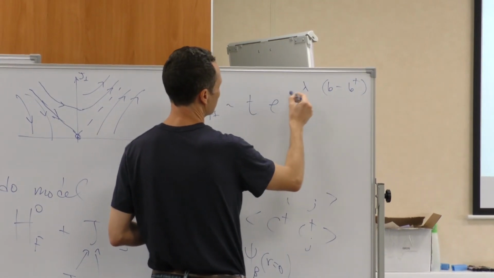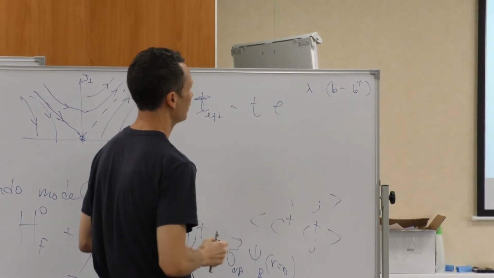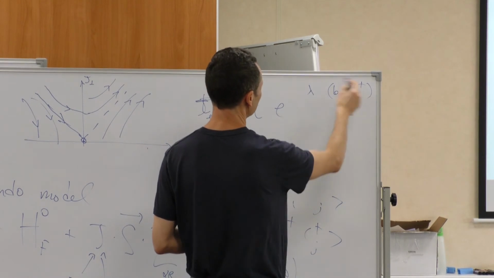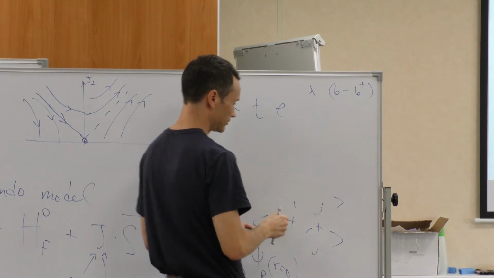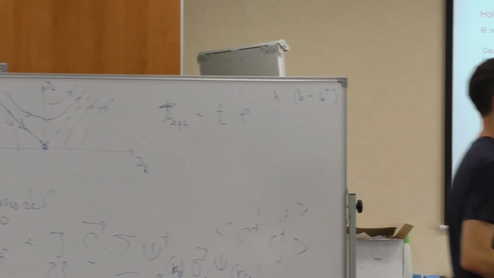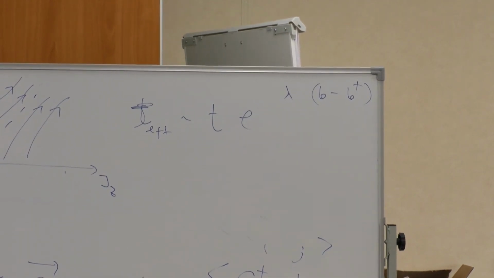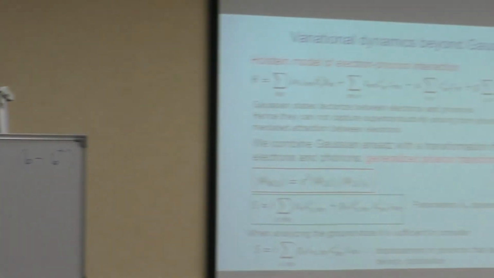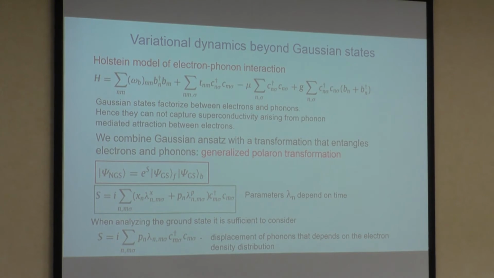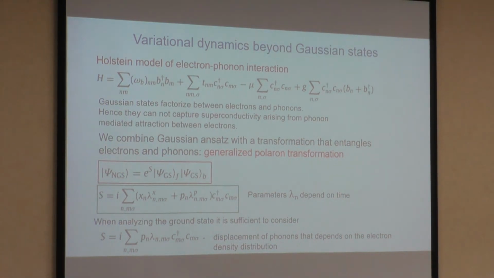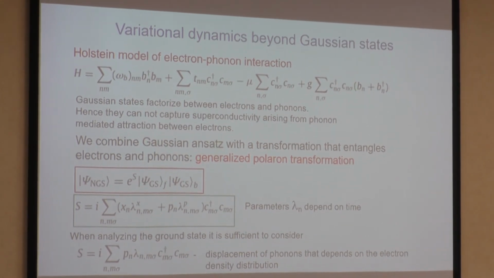And so if I take large lambda, then it means that I'll get additional suppression of the hopping. And that, of course, penalizes kinetic energy. And if we're looking at a very non-equilibrium state, you can imagine that the system adjusts. It doesn't want to make the same sacrifice of interaction versus kinetic energy in the low energy sector and the high energy sector. So therefore, we want to keep it as a free parameter.